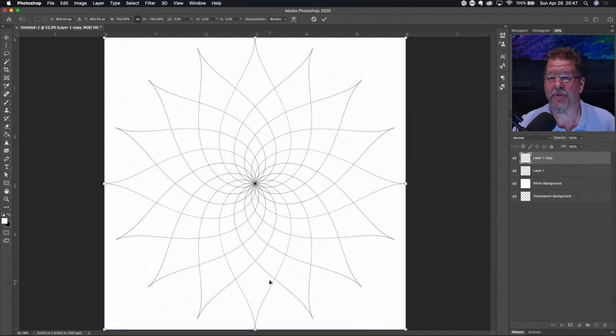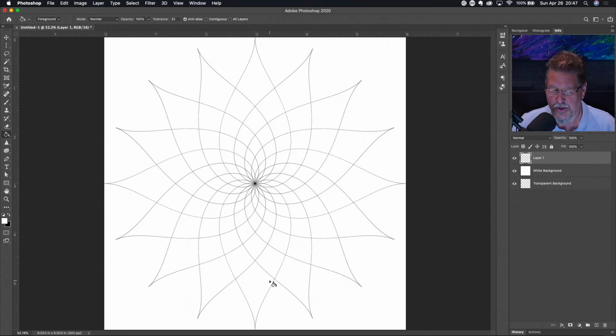So we know from the standpoint of being uniform, top to bottom, left to right, everything's going to stay lined up. All right, let's go ahead and merge this down. And that, again, is going to be a Command D on the Mac, a Control E on Windows. And oops, I forgot to commit my change. There we go. Hit the return or enter key. And then we're going to do that Command D on the Mac, Control E on Windows. And we're now back down to one layer with that entire line art graphic in that single layer.